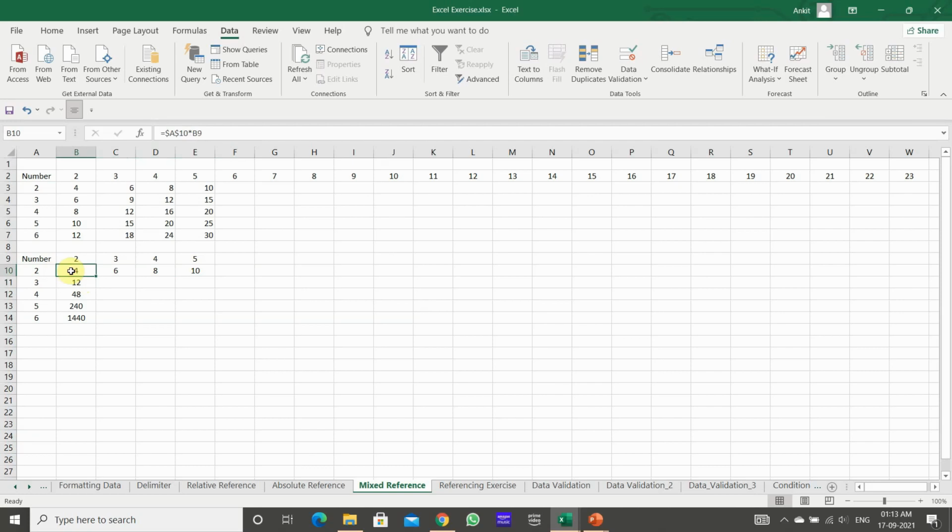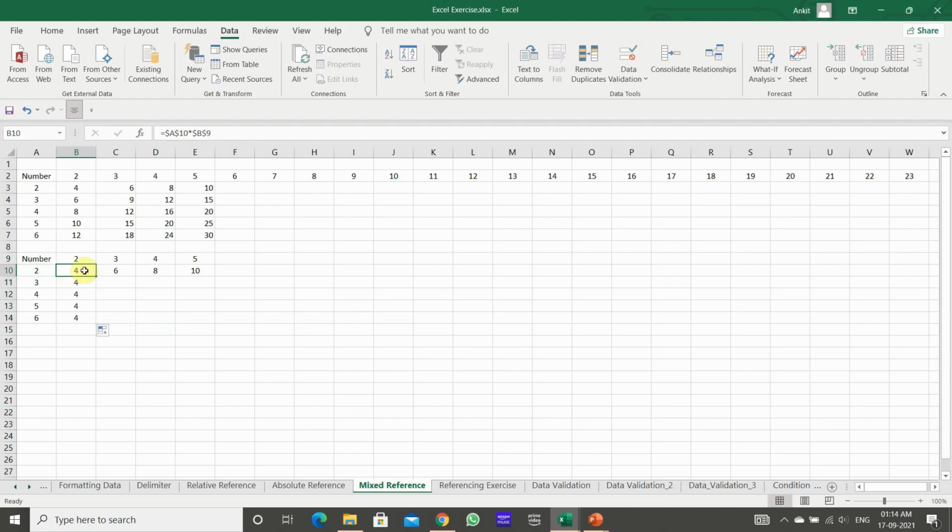Now in the case of this one column, which cell has to be blocked is this one. 2 into 2, 3 into 2, is this one. Now see what is happening here right now.